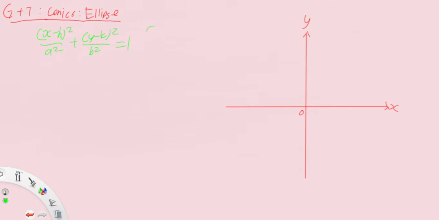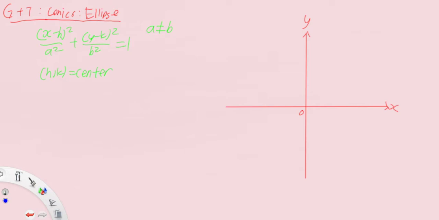Another thing is, a cannot equal b, because if that were the case, you could get the equation of a circle by multiplying a squared or b squared on both sides, giving a radius of a or b. If you remember the shape of an oval, there's no constant radius, so that's why it's an ellipse instead of a circle. Once again, we see the familiar letters h and k, but now with a and b. So h, k is the center of the ellipse, and a and b we'll talk about when I sketch an example.